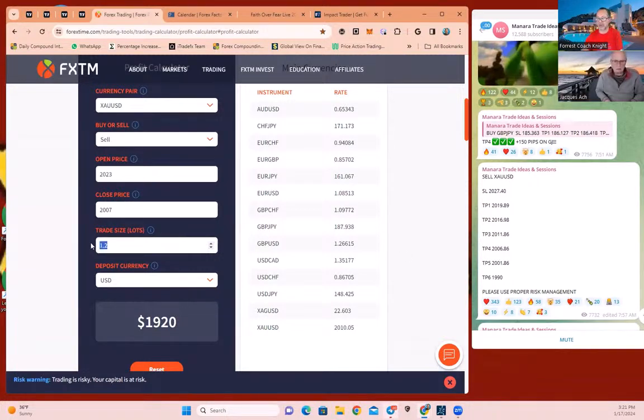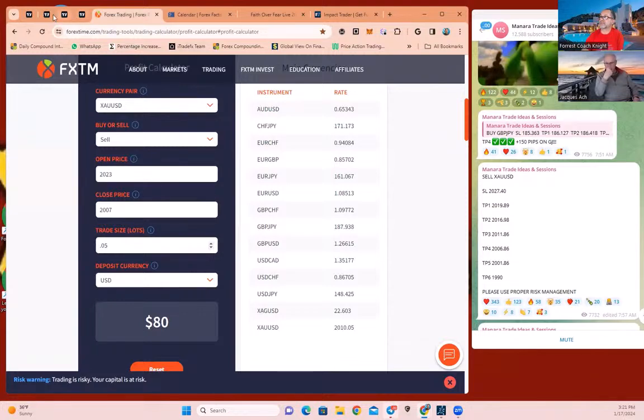Now, let's say you have a smaller lot size. Let's say you did a 0.05 because you have less money. That would have been $80. Let's say you had an $800 account and you increased your account by $80, that's a 10% increase on your account. If you had a $1,000 account, you're increasing it by 8%, right? So again, these formulas work. All you've got to do is learn how to do the basics, learn how to enter this information into your MT4, enter it into your broker, and make sure you understand that you have a tolerance for loss, because not all of these trades go the direction that you want them to.